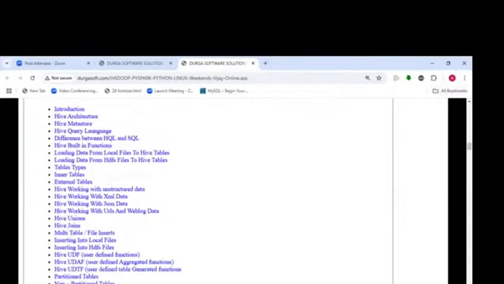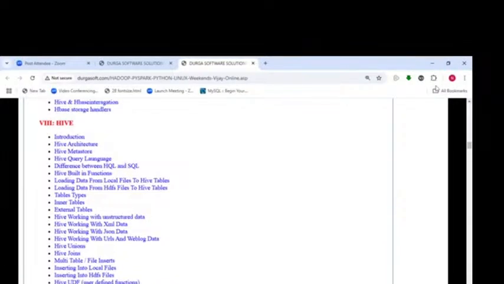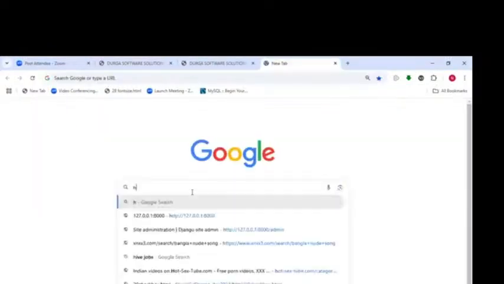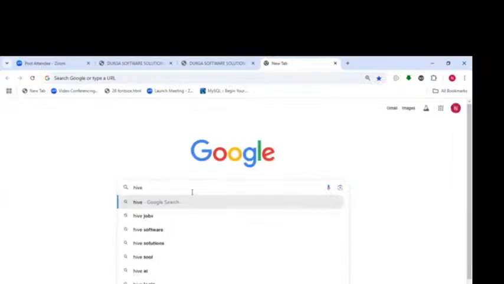You can see pandas in brief. You can see NumPy for numerical jobs in Python, matplotlib for plotting visualizations, generating graphs. In Hadoop, Hive is one of the important components, and you can see a lot of Hive jobs. So I was just saying, Hive jobs.